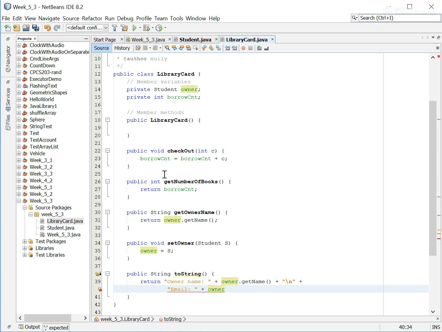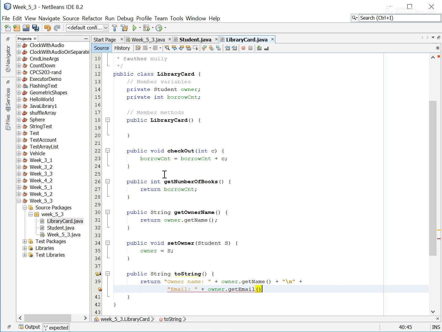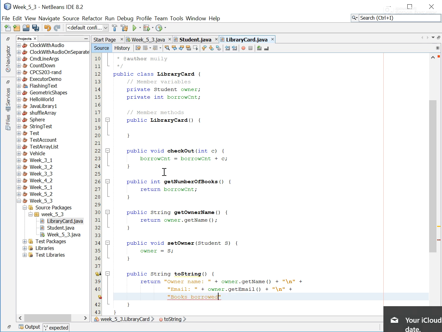the email address. So use the get email method. And what else do you think might be important? How about the number of books the student has currently borrowed on his or her account?